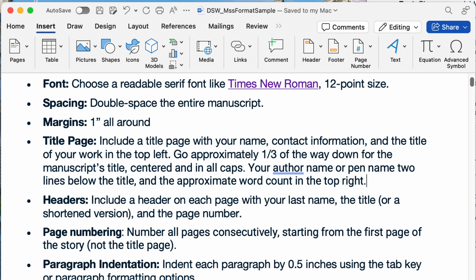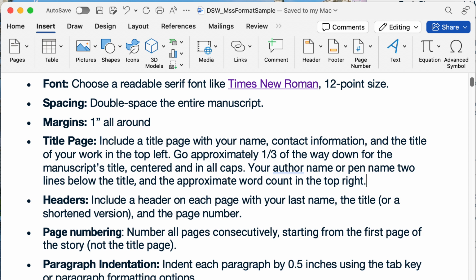The other thing that I want to say is that I am currently using a Mac, and so a lot of my commands will be, they're in Microsoft Word, but the Mac version of Word is somewhat different than the Windows version and the 365 version. I will let you know when there are variations, and if you know another way to do something, I'm going to give you some suggestions, but use the one that's most intuitive to you so that you can do this quickly.